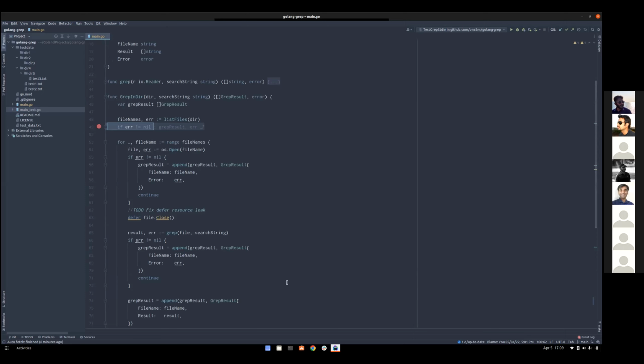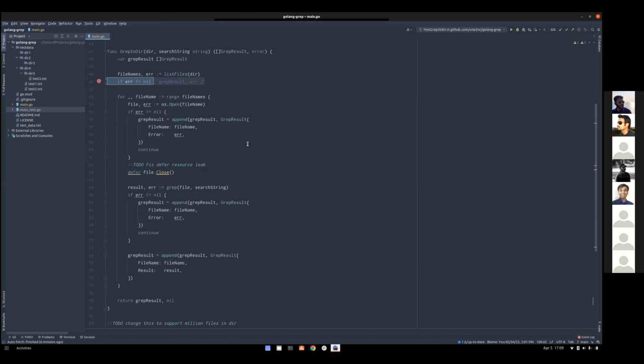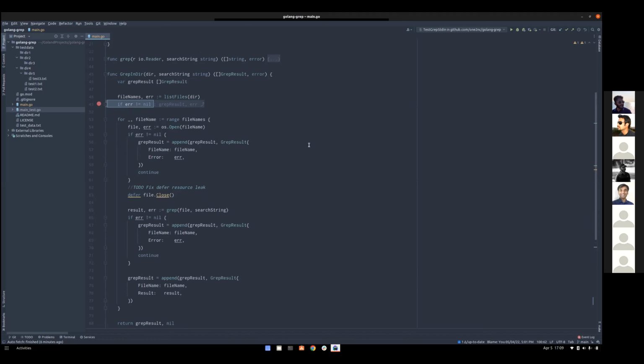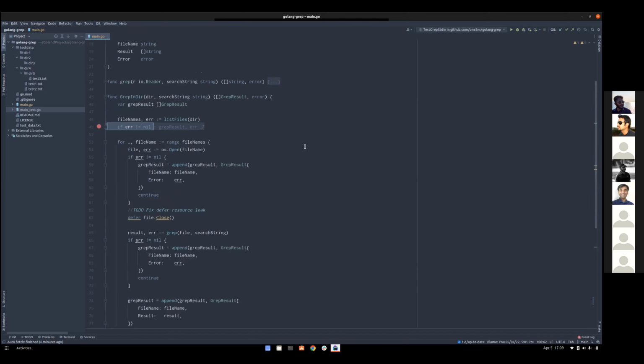Okay, so do I just copy this into my function that I want to use in my worker function? I think we can refactor this existing function itself, right? Because we are not changing the contract, we are just changing the implementation. So having the channels and everything should be a part of this function, and it will return a slice of grep result.